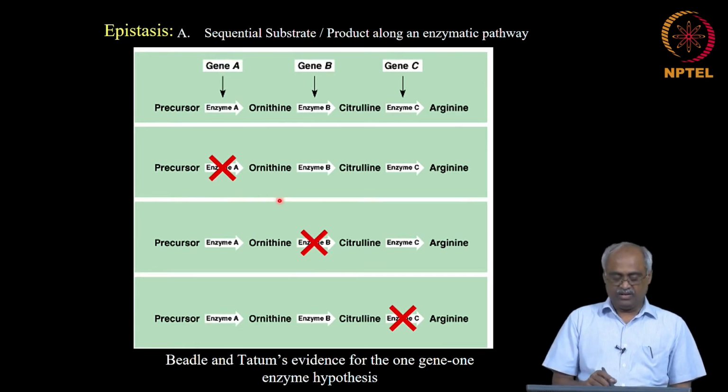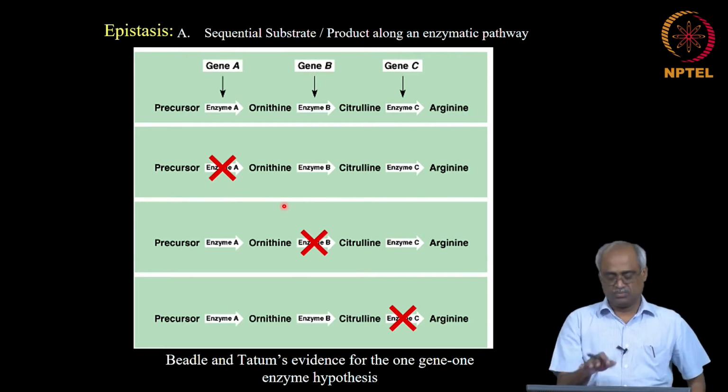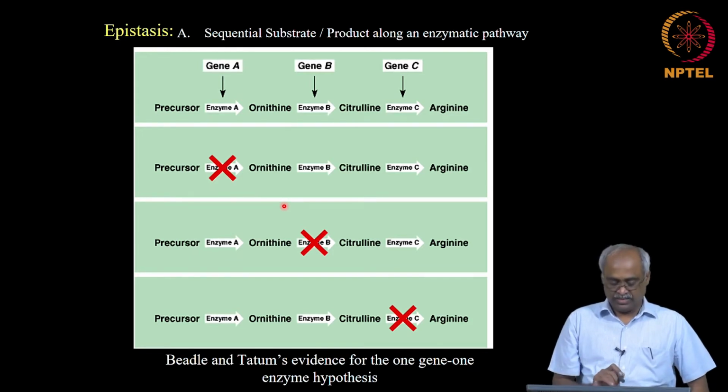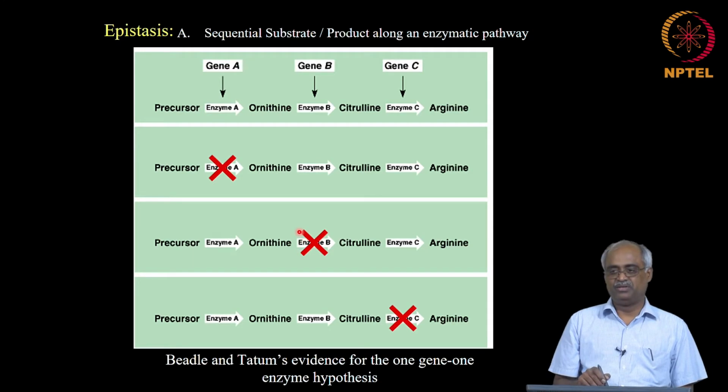Now, instead of looking at what precursor you need to give to grow it, let us look at what product it forms for this discussion. In this context, enzyme A mutation will not make ornithine, while enzyme B mutation will make ornithine. Now, if I make a double mutant A and B, what will be the phenotype with respect to whether it will make ornithine or not? It will not make. So, the AB double mutant phenotype is the same as A mutation.